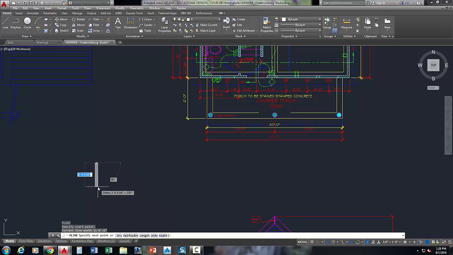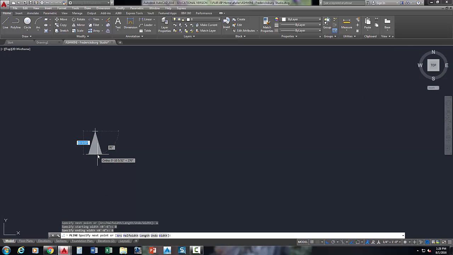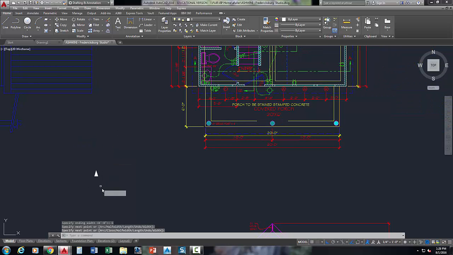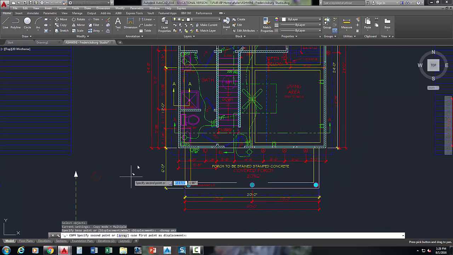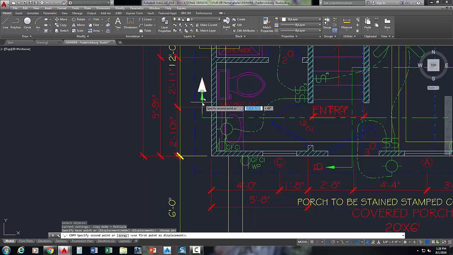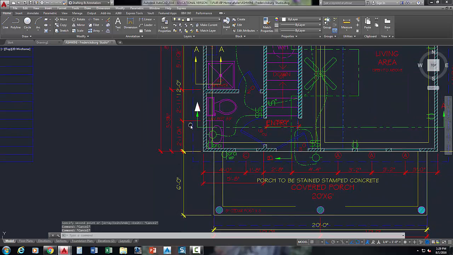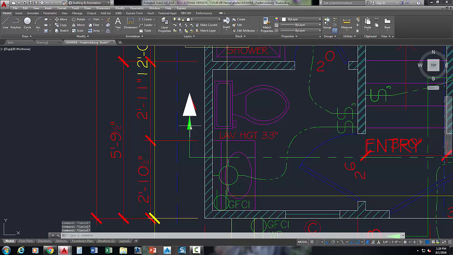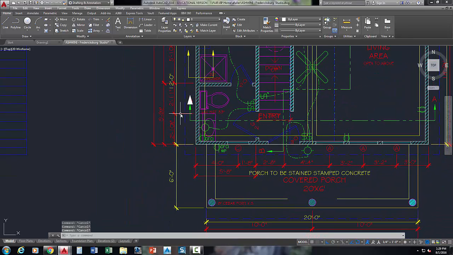Polyline, W for width. The starting width is going to be 0 so that it's a point. And the ending width is going to be 6 or whatever it is you decide it should be. And you've got yourself an arrowhead right there. That's an arrowhead that you can use at the end of your line right here. This one actually was not done. 6 inches was a bit big. That's kind of huge there, so maybe not 6 inches. This one right here was done another way. I'll show you how to do that.